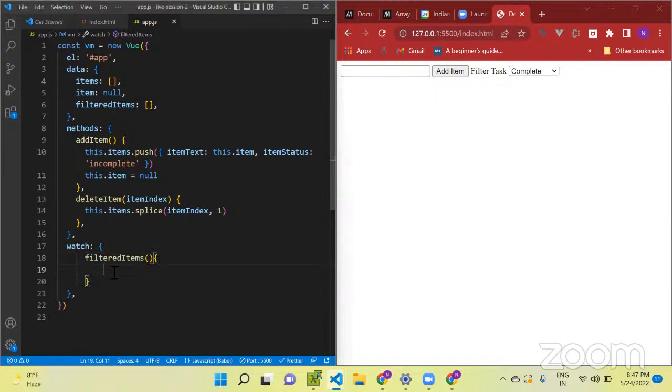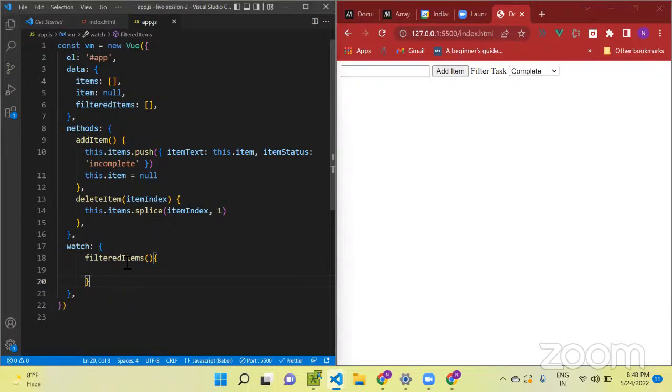Here, if you see, we have written filtered items. So what we are saying is we are watching for the change in filtered items. Whenever someone changes the filtered items, and we define some functionality inside it, that function will be invoked whenever the property filtered items changes.